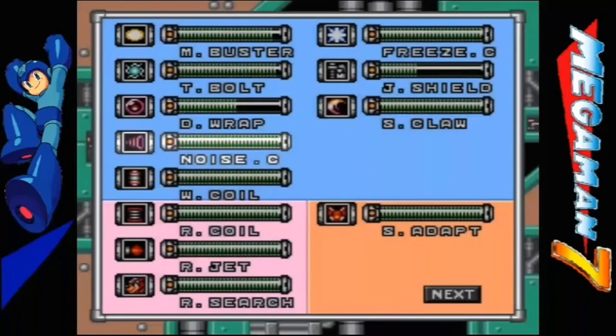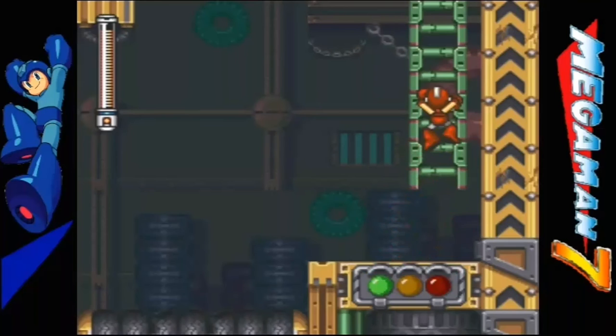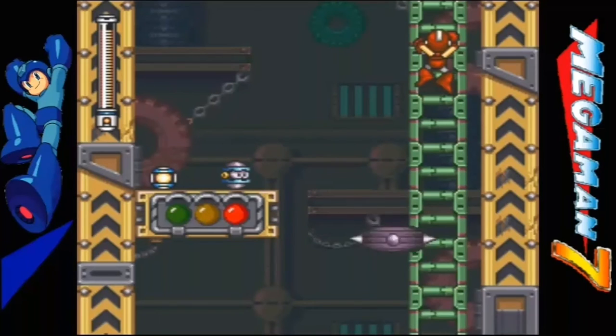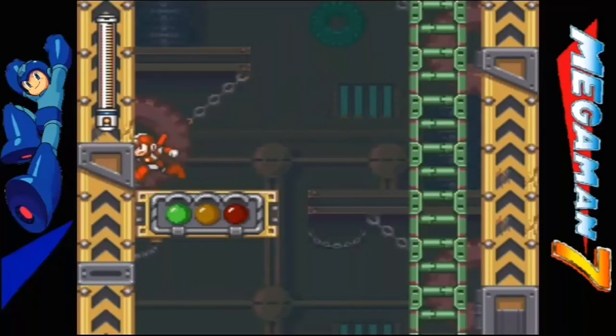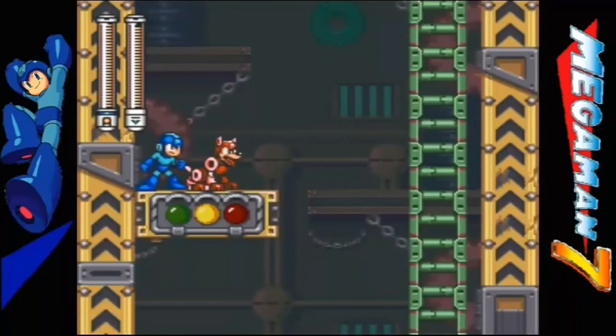And now let's get the Super Adapter ready, because we're approaching the power-up for the Super Adapter, the Homing Rocket Punch. It should be right here. Let's just wait for this enemy to get out of our way. You gotta like these enemies, they try at least. Like, you say, you know what, I lost my tires, I'm still gonna attack anyways. What a trooper. And use Rush Search here, and here's where you get the Homing Rocket Punch. I mean, it's fun getting it for free. I mean, it beats paying 800 bolts.